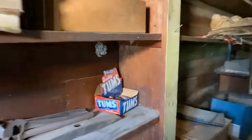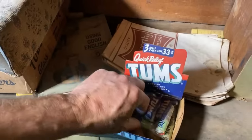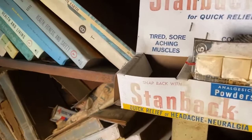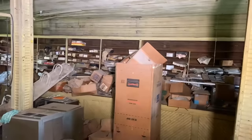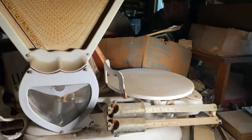We've got some Goody powders over here, and some Tums — still in the pack. These are probably from around 1970. You got three rolls for 33 cents — they're about two dollars a pack now. There's some roll papers, some Stand Back, and some Goodies. Two for five cents. There's a lot of books in here brought in for storage after the store closed, but check out all the cabinets and the shelving on the walls. Here's the scales — there's just so much stuff in here, there's no way we can get it all in one video.